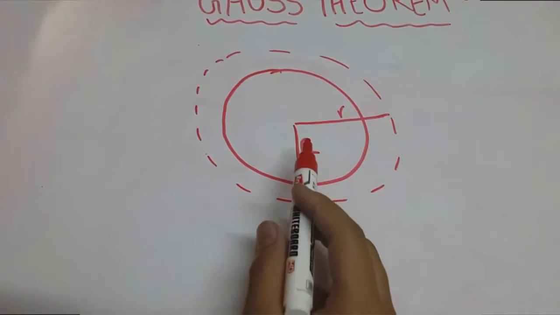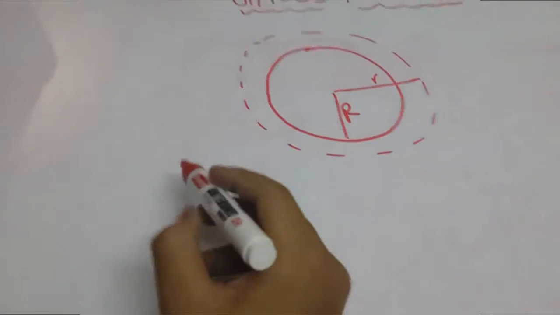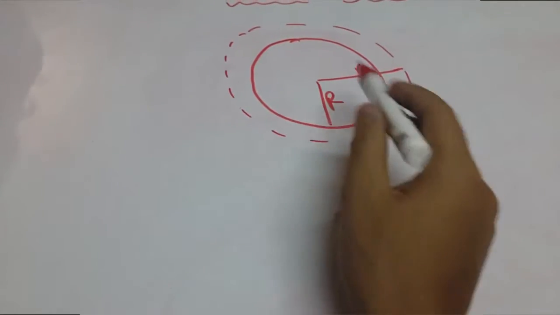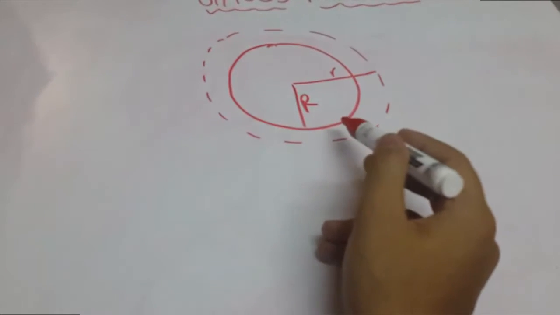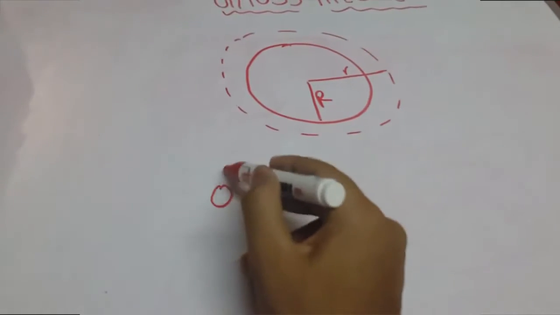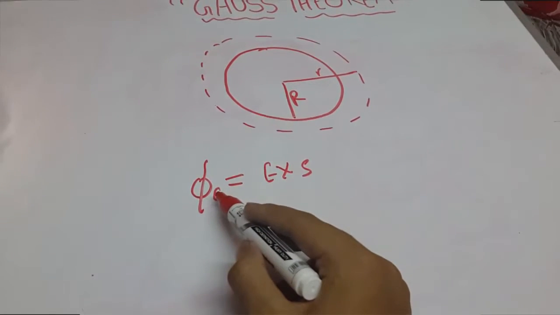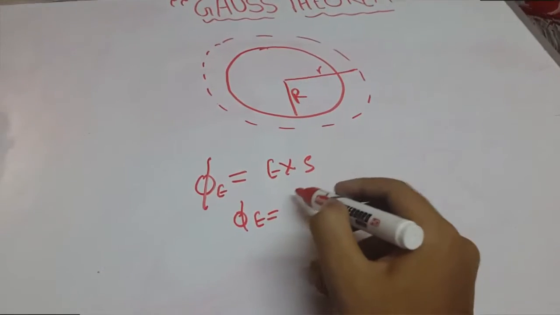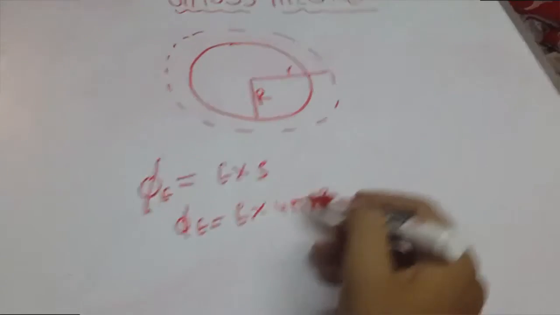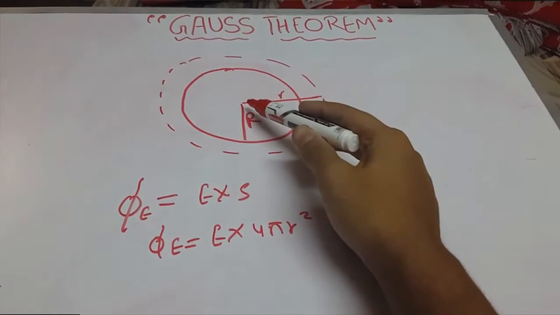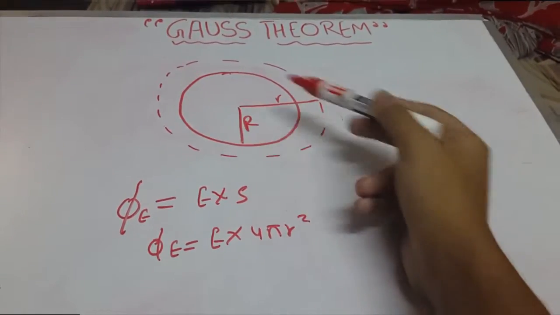Now the third property is to calculate the electric field due to this thin spherical shell on this Gaussian surface. There is only a single surface area, and the angle between the electric field lines and the normal is also 0. So we can directly write that electric flux is equal to E into surface area. Now we know that the electric flux is equal to E into 4 pi r square. Here r is the distance between the center of the shell and the Gaussian surface.